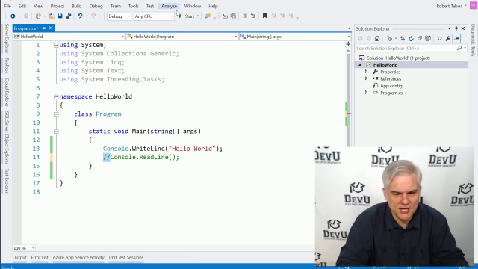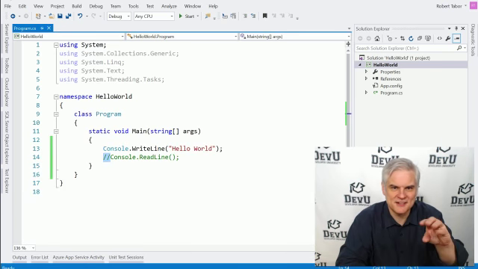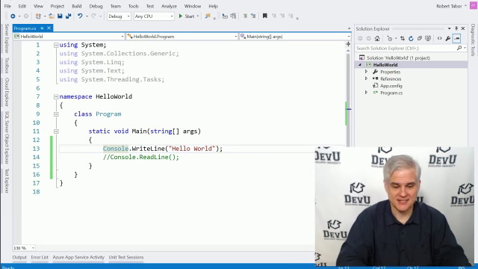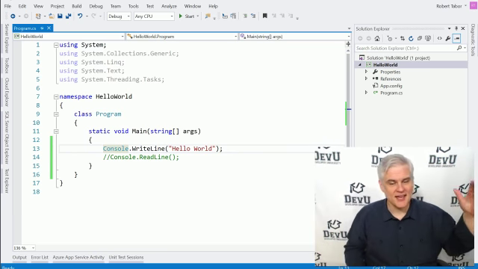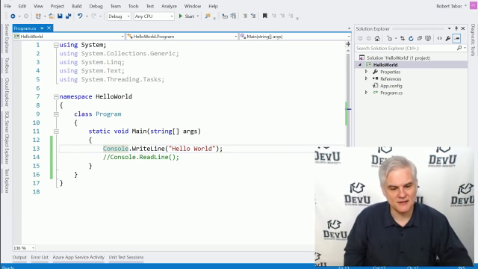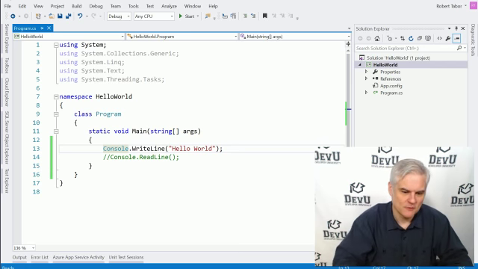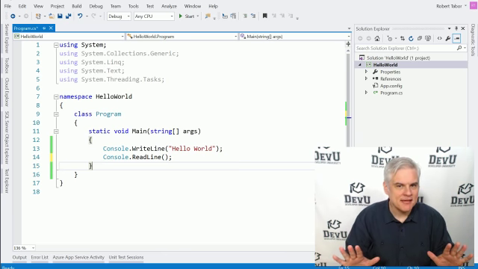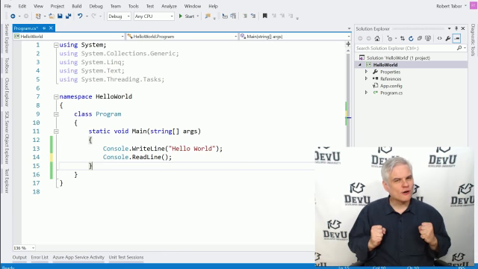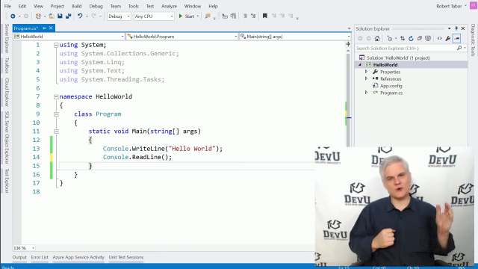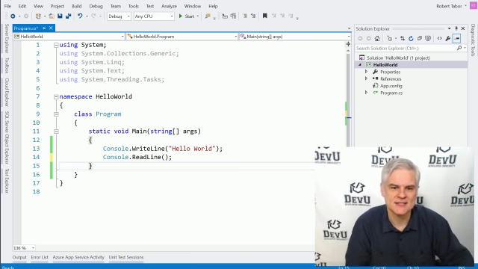But if we were to run the application now, watch what happens. Okay, it ran and it's already done. What happened? Well, you might have seen a flicker on screen for a fraction of a second. The reason was that it executed this one line of code and said, well, looks like I'm done here, and it exits out of the application. By adding the read line, we're now stopping execution, waiting for the end user to do something before exiting out. Okay, so hopefully that makes sense.